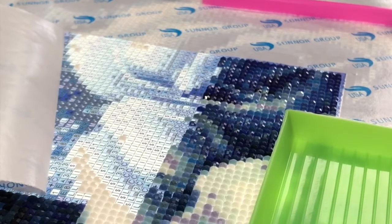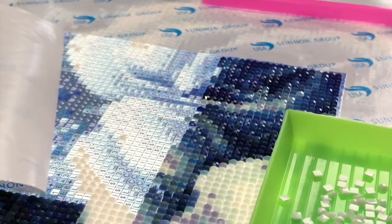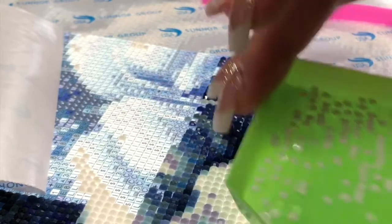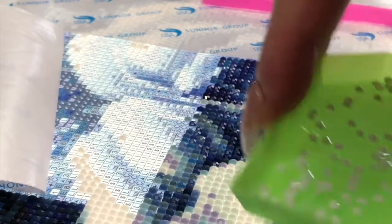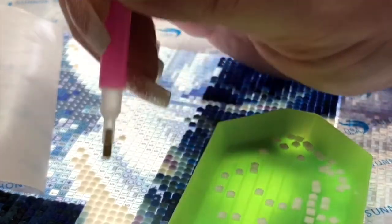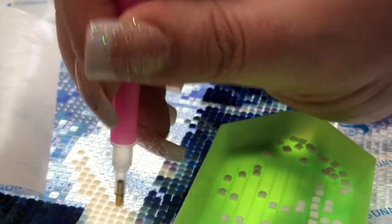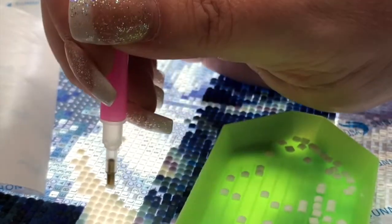So anyway, now I'm switching to color 3756, which in the floss, the DMC color, is a very, very pale blue. These gems kind of look like a super light gray, but 3756 is a color I use a lot in my cross stitching, so I'm very familiar with it.